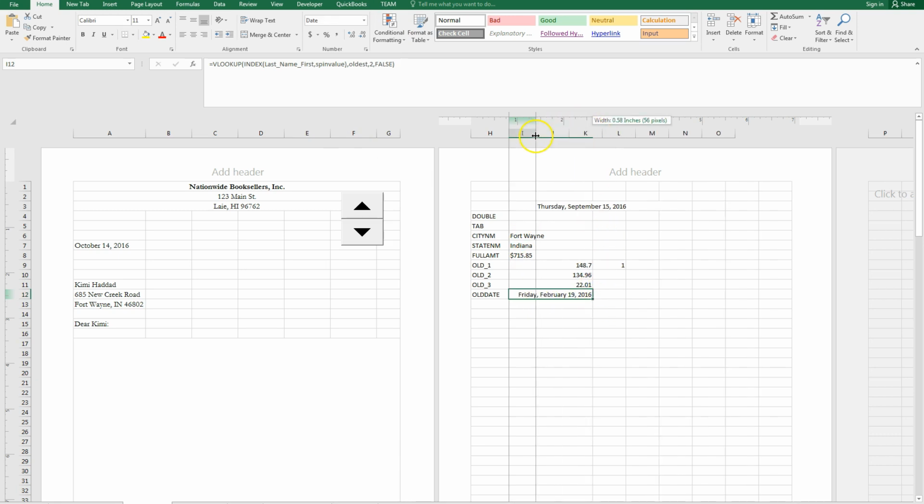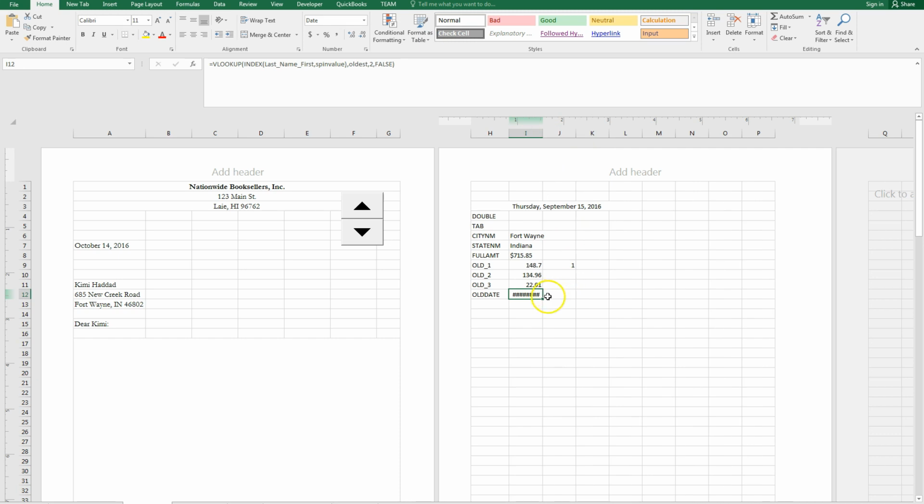And I'm going to shorten that up again and just merge some cells so that we can see that date. There's my old date. All right, so we're good with old date.